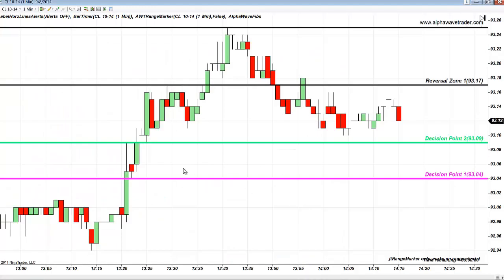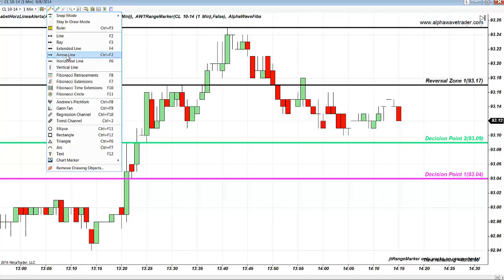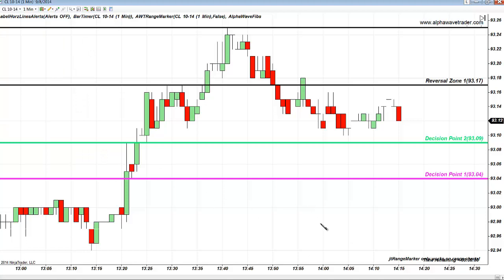This is oil 1 minute. As you can see, every time I apply my tool in exact same way, I just use the formula that shows me that the power of the trend inception determines trend exhaustion. And here's example. Oil 1 minute came to reversal zone and started doing very cumbersome corrective formations and eventually collapsed. Correct?